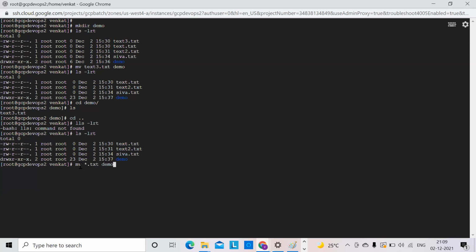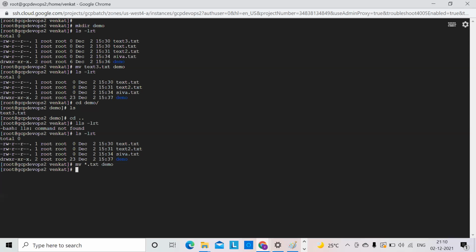Our intention here is that whatever ends with txt will move into the demo directory. In Linux, star means all. So star.txt means all files ending with .txt will move into the demo folder.